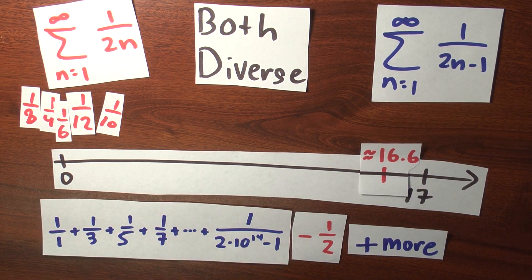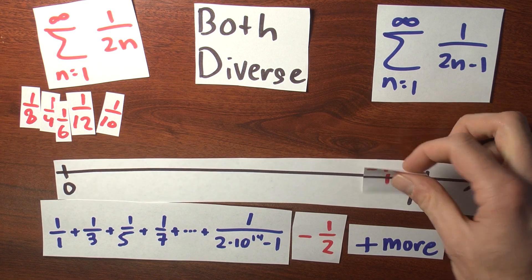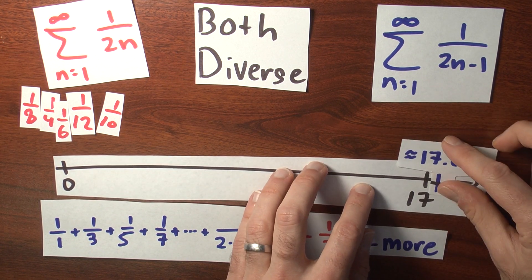It's just the numbers are really small, rather. But in any case, there's more terms from this positive pile to add. And if I add enough of them, I'll eventually move past 17 again.